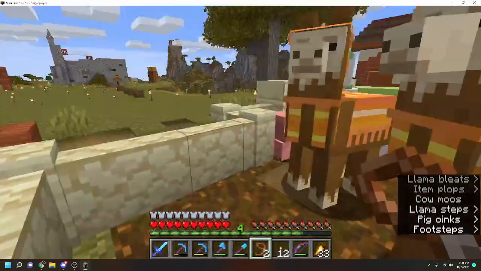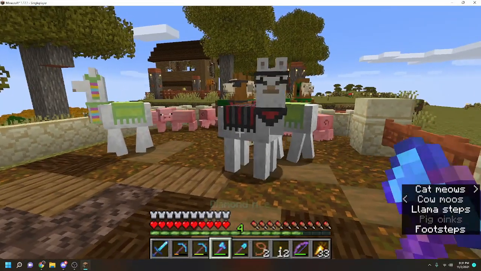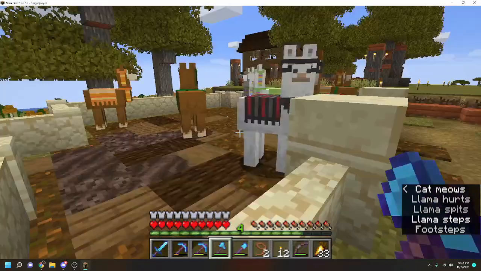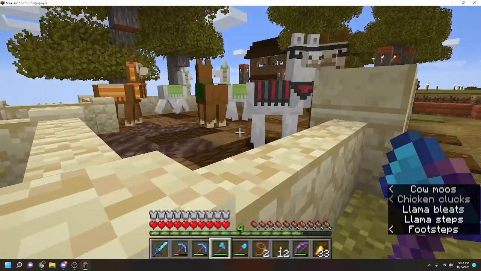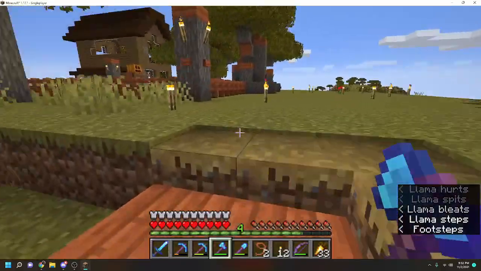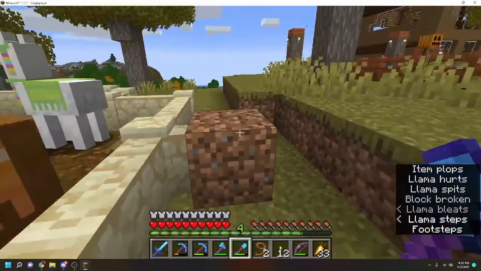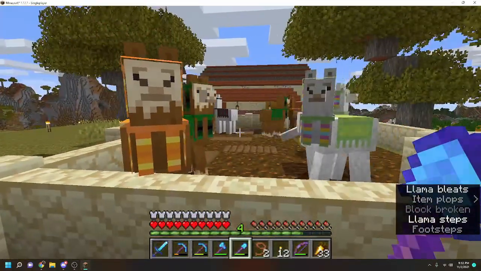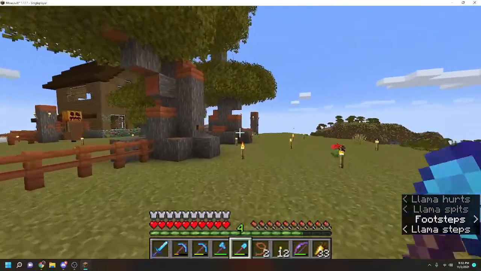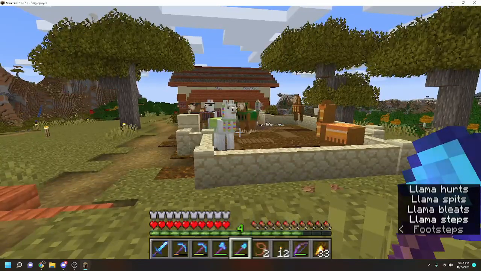There we go. Perfect. Wow, there are a lot of llamas in here now. I'm sorry, pigs, but this is a llama pen now. Now it's a llama pen. Much better. Don't worry about the pigs. What you doing, Spazzy? We might find a new place for pigs, or this can just be our llama pen now.